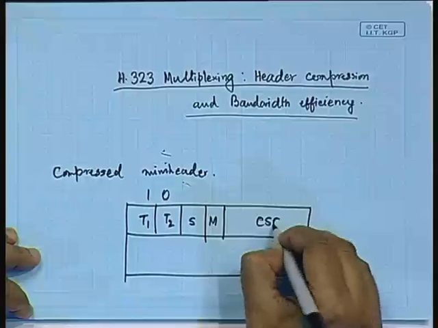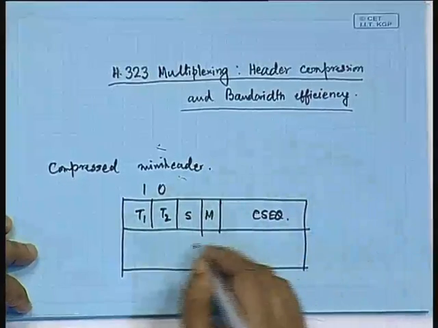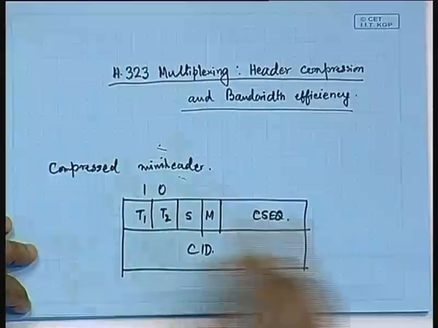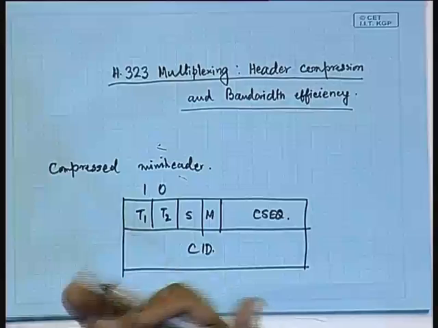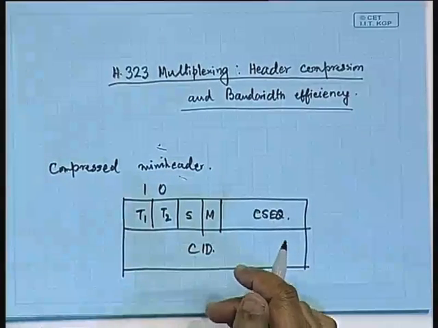And then the C sequence, which will be 4 bits, and then the CID, the context ID, because normally when the receiver, the multiplexer and the demultiplexer have a perfect understanding, then the CID itself should be good enough in order to identify the packet. So CID and C sequence should be enough information. We do not require the entire RTP header streams that is required. So, that is the factor that really contributes to the header compression.